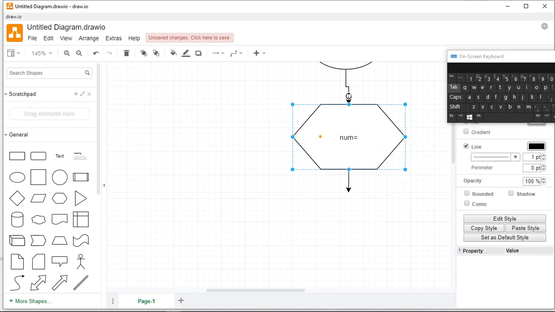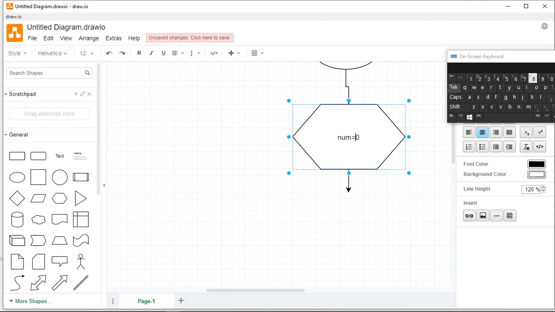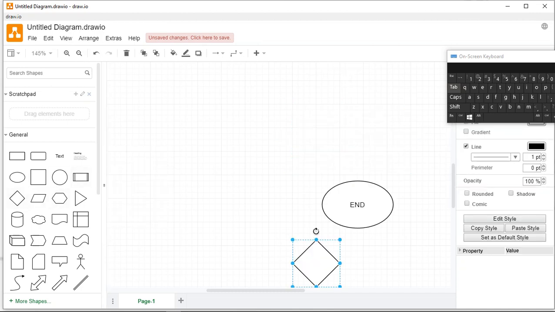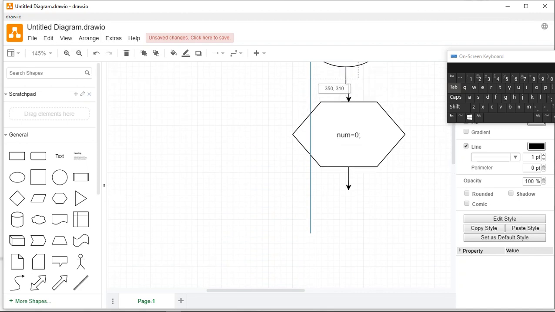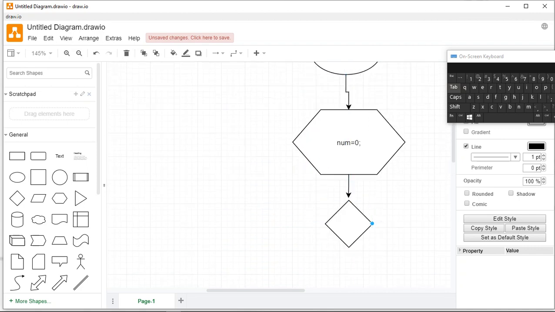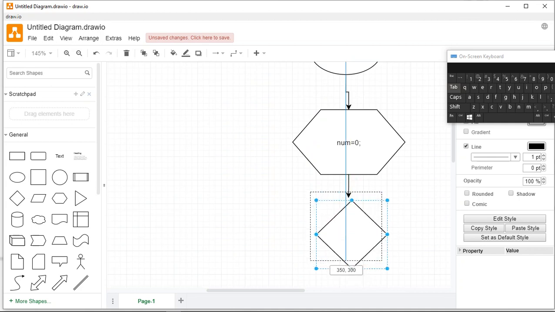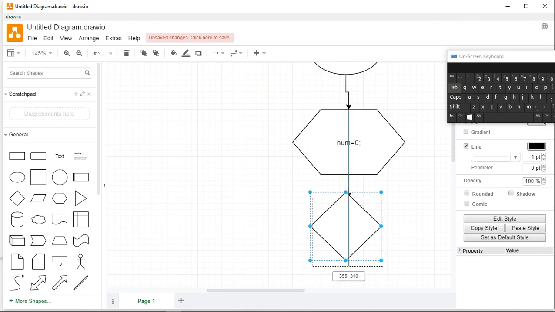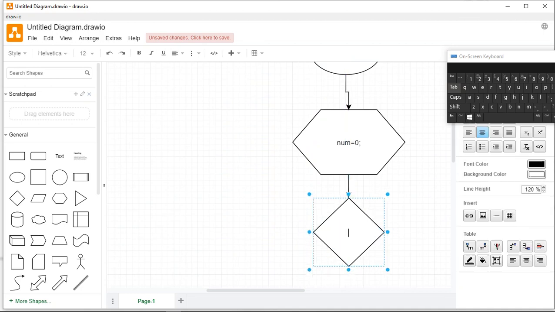I'm going to write here num equals 0. And then after that, I'm going to evaluate if it is an odd or even number. So I'm going to use the diamond symbol. I'm going to move it up here. In the diamond symbol, you're going to write a question that is answerable with a yes or no. So I'm going to place here: is num even?